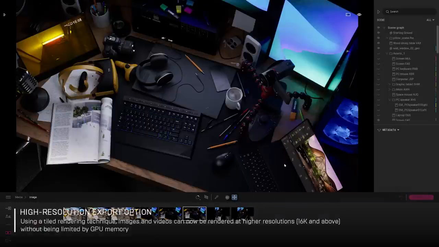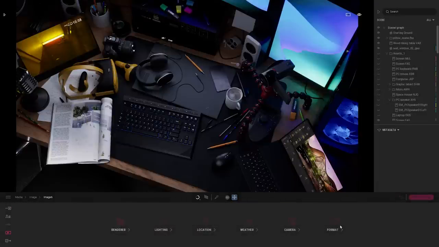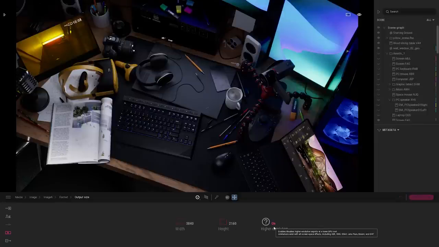The next main feature in that new Twinmotion release is the ability to render really high resolution, up to 64K, without being limited by GPU memory. To choose that, you will click on the Format option, you will click on the More of the output size. First, you will need to enable the higher resolution. That option won't try to render the big image at once. It will actually divide that image into many smaller images. It will basically create a puzzle of all those images, and at the end, once all those small images are generated, it will just puzzle them back together to create that final image.